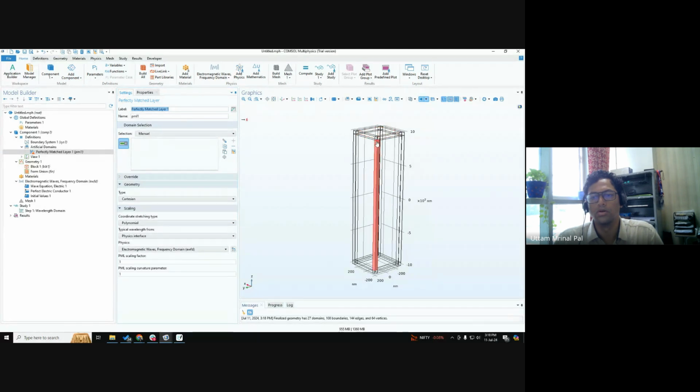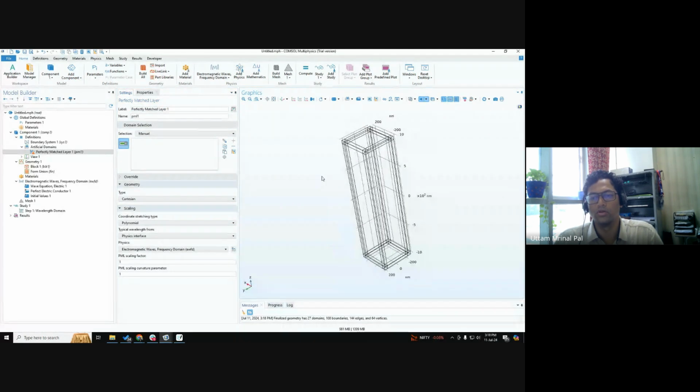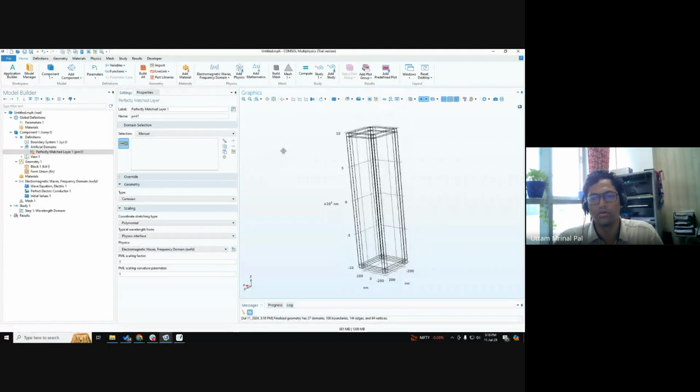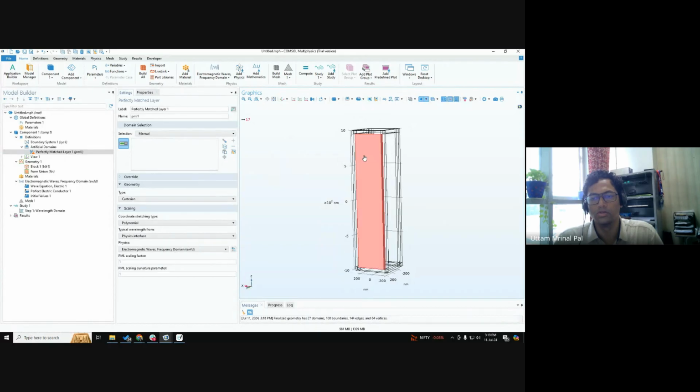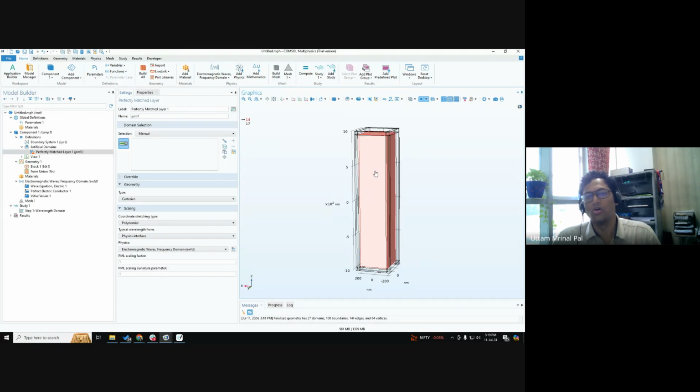One way is to select all the domains one by one, which is very painful. Or you can just find the domain number of the inside domain. You can see on the left hand side it is showing as 14. The one that is marked red is showing as 14 on the left hand side.